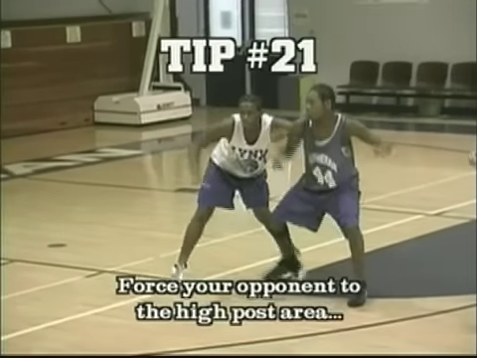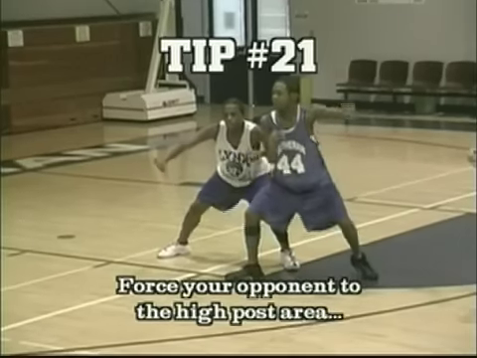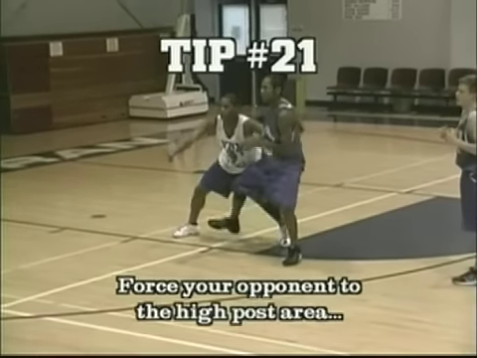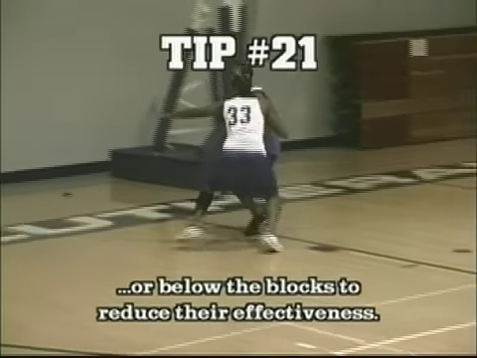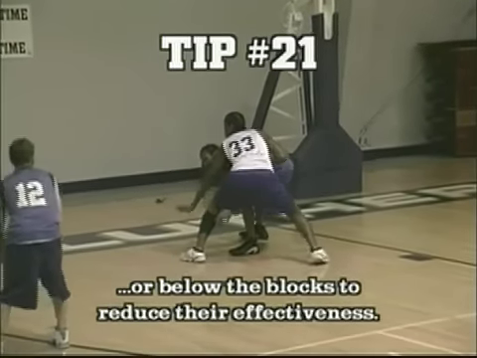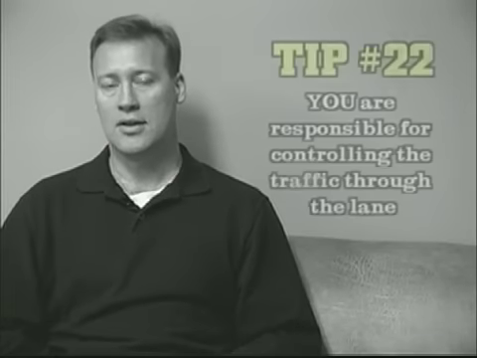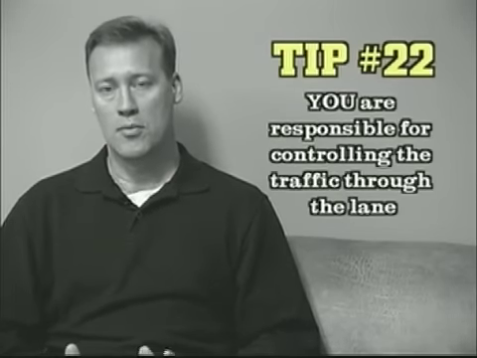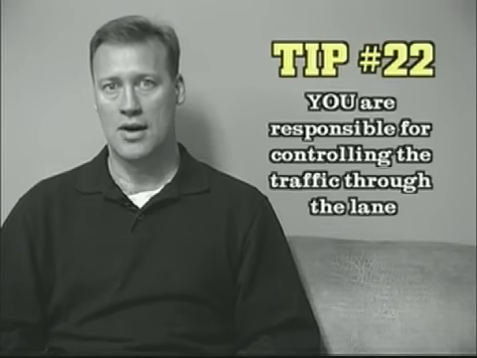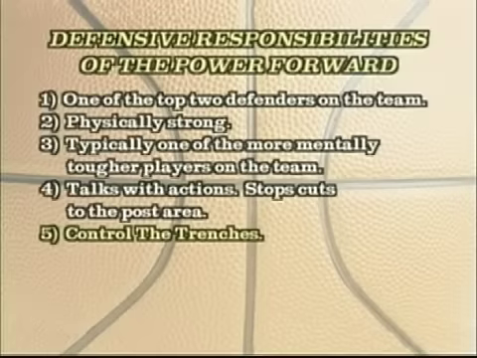When you stop the cut, you now force their flow of traffic to go up to a mid-post range or down below the blocks where they're not as effective as they normally would be. You have to control the trenches. You have to control the traffic and the movement through the lane for post players that want to score. You have to take them out of position.